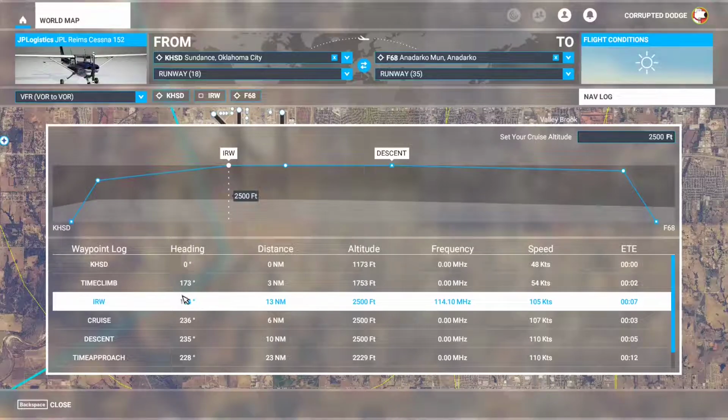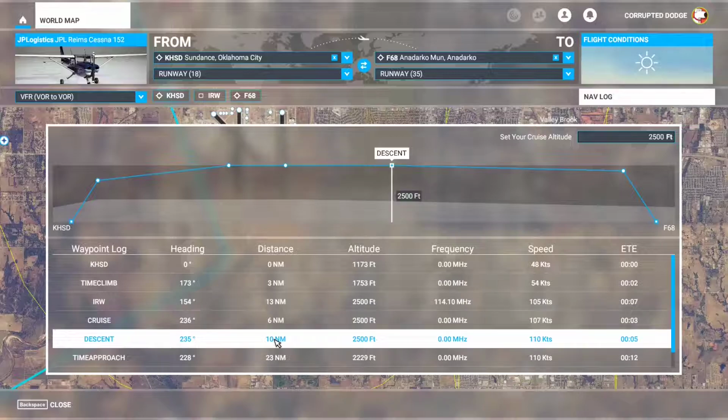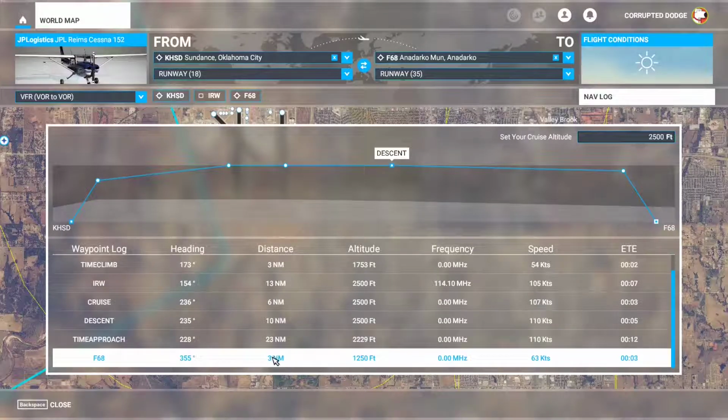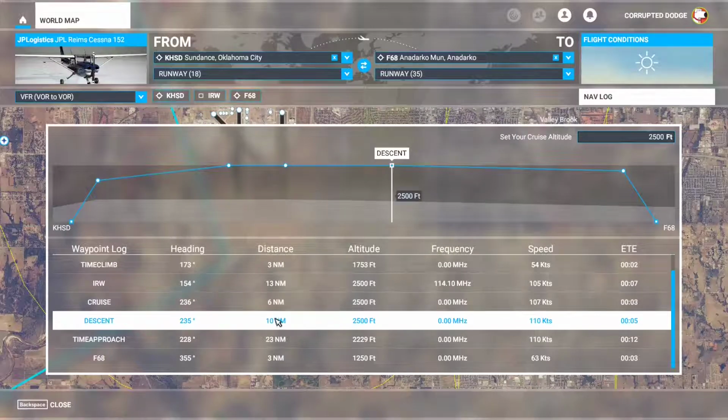If we look here, we see IRW is right here, which is the VOR. So that's 16 miles. That's going to say where our descent path is. I would ignore that for now. And so we can see from IRW here, it's going to be, let me just add this up real quick.